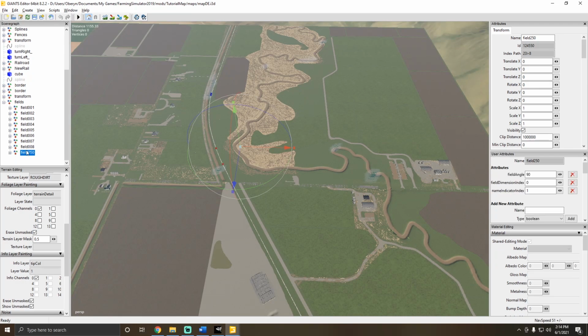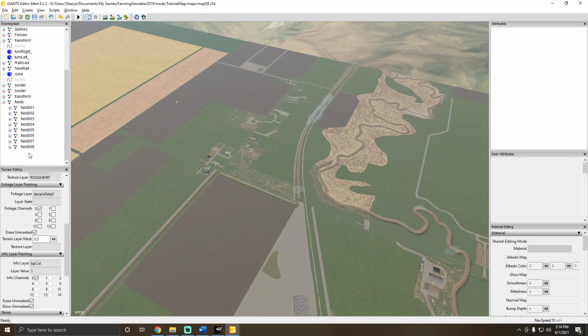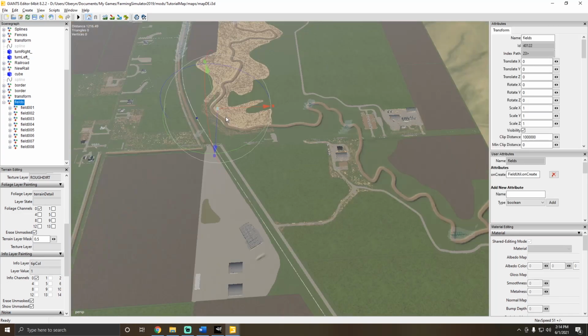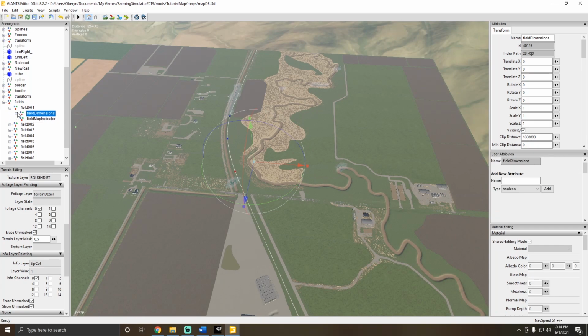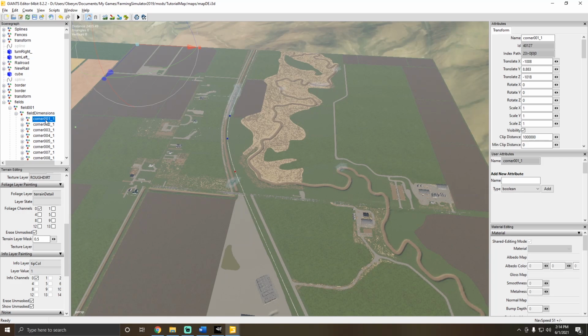That 250 right here, field 250. So there's just a little leftover unpainted pixels in there. You'll need to go and delete those. That's fine. So now I can't see them. I can click on field 1, that's up in the top left corner. I can click on field dimensions, and you see how these are the field dimensions. See how it's covering all of these little squares? Remember I talked about the 3 corners? So there's a whole bunch of those, right?